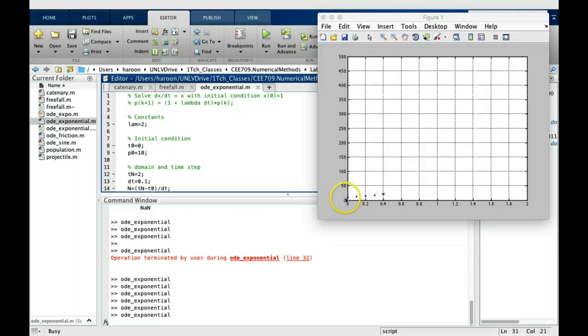So in this case, it starts from 10, and it has a growth constant of 2, and it slowly goes up, and the exact value is also plotted to compare how in case of exponential growth, the error continues to increase, because at every time step there is some error which starts to blow up as time progresses. So we already have exponential growth, and on top of that we have error which is also growing with time.